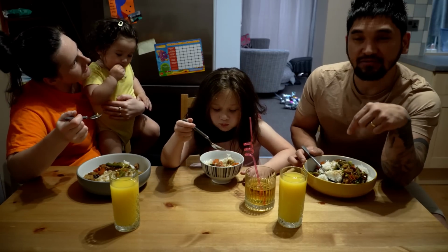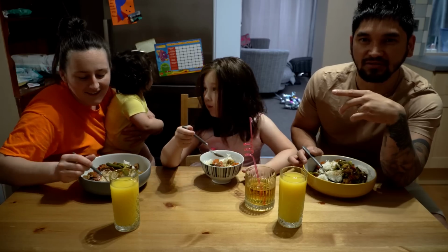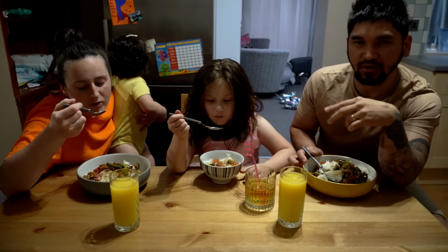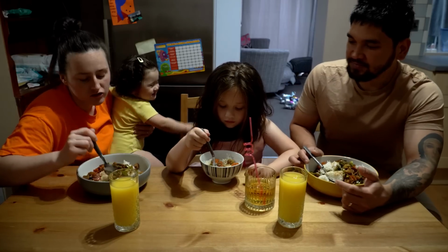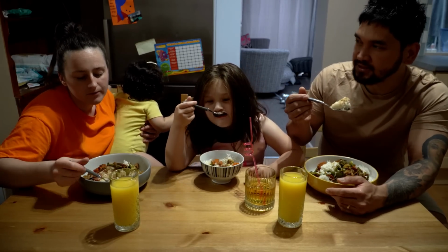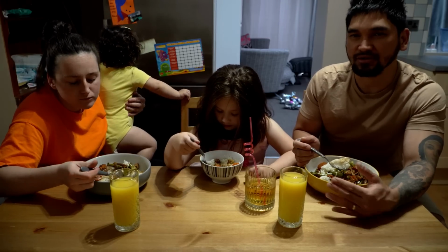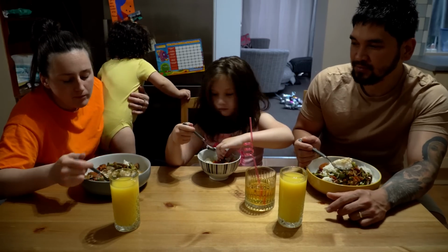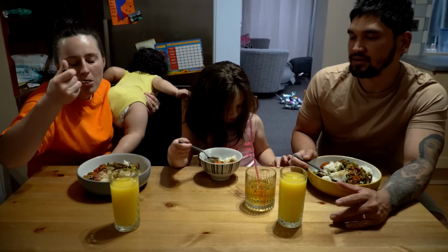Actually, guys, this is the last part of this chopsuey because we already finished the rest of it. So, ubos na ang lahat. Ito na yung huling batch. It's nice. It's really nice. You like it? It's mild, isn't it? The veggie is crunchy. Hindi siya maanghang, mild lang siya, which is yung gusto nila. Gusto rin naman nila na maanghang. They like spicy as well, but not all the time.